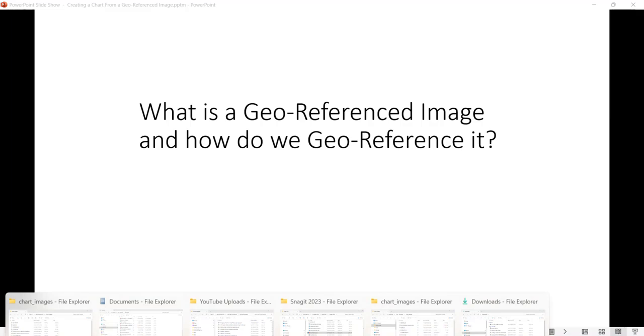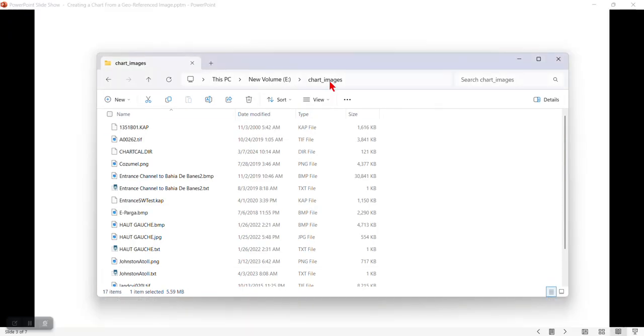So I have a bunch of files here in this directory called chart images. These are all georeferenced images. A KAP chart has georeferencing information in its header followed by one image file.